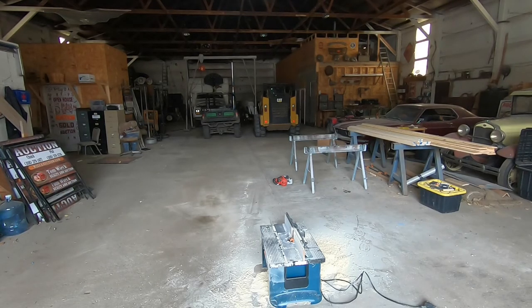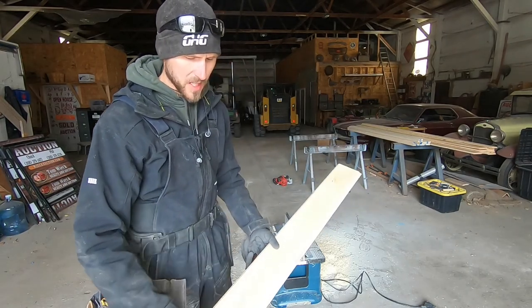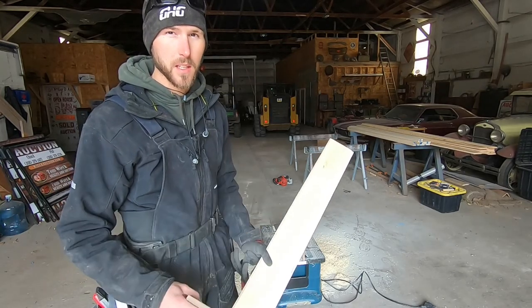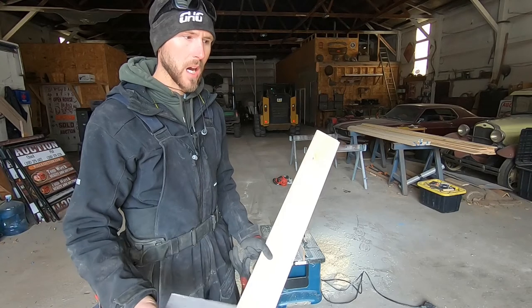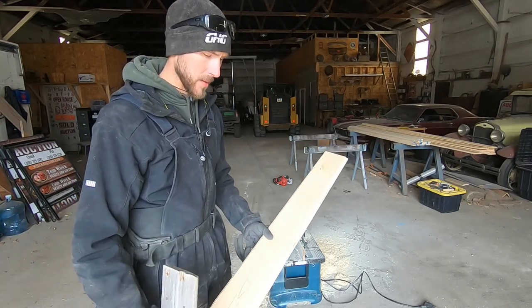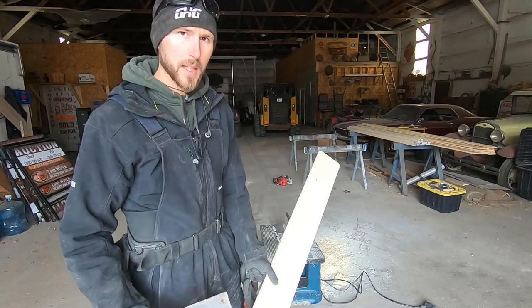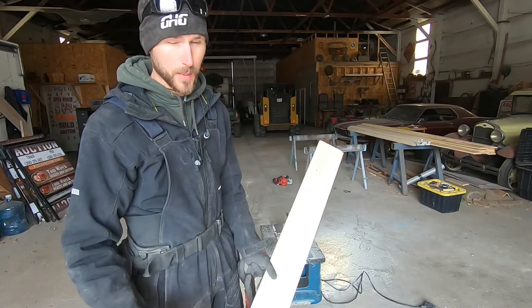And it's not perfect, but it's close enough. Once I run it through the router table with that raised panel bit, it's close enough that you don't catch it with your eye. So once it's painted and everything's caulked and prepped, it'll be just fine. Basically, all I'm doing is running every piece through my router table quick, and then once I get it installed, I'll go back with my sander.